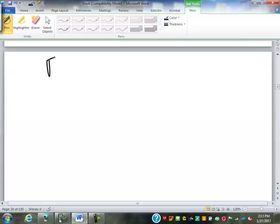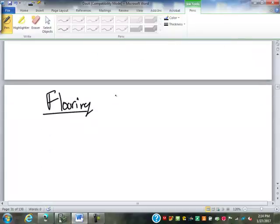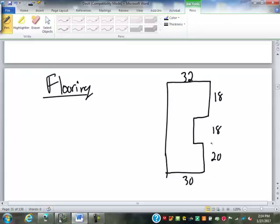Last thing is flooring. To do the flooring, we need to know the area of the floor. Now I'm just going to go ahead and do this one the way the packet does it, rather than doing it my way, where I modularize the dimensions. What the packet's doing is just finding the area and dividing by 32, and then later, if you were to continue with packets out of the same book, they add that 10% waste to it. That 10% waste accounts for the fact that this isn't modular.